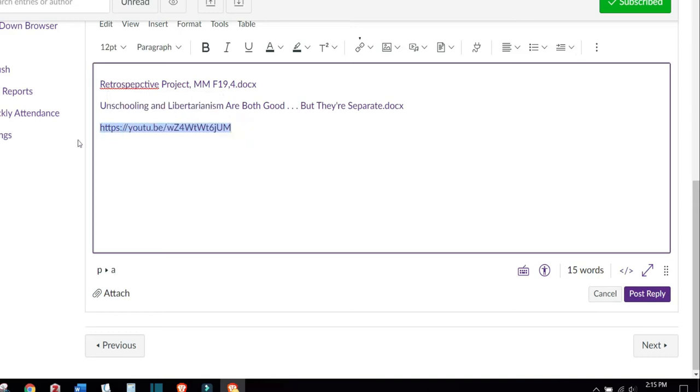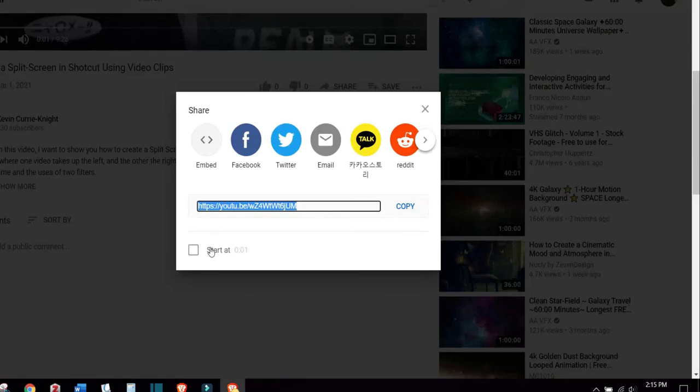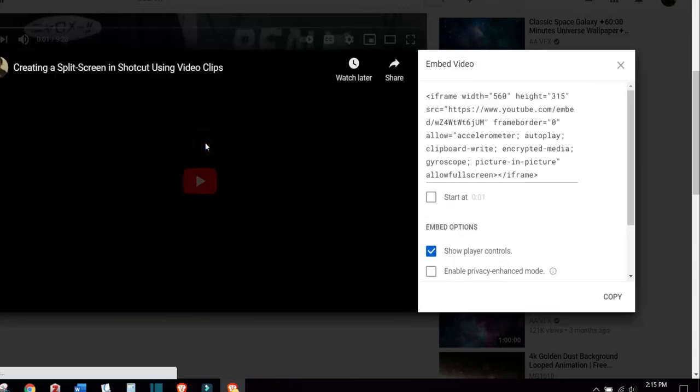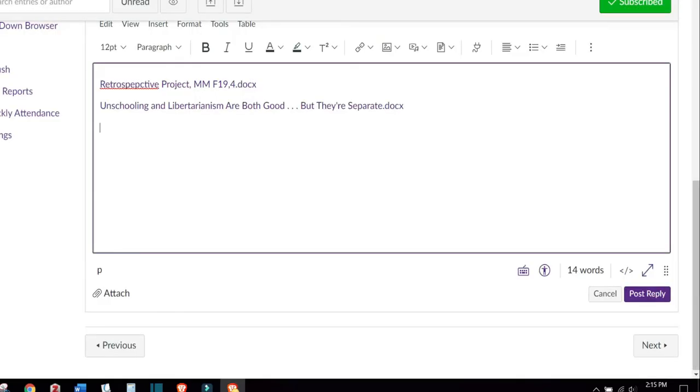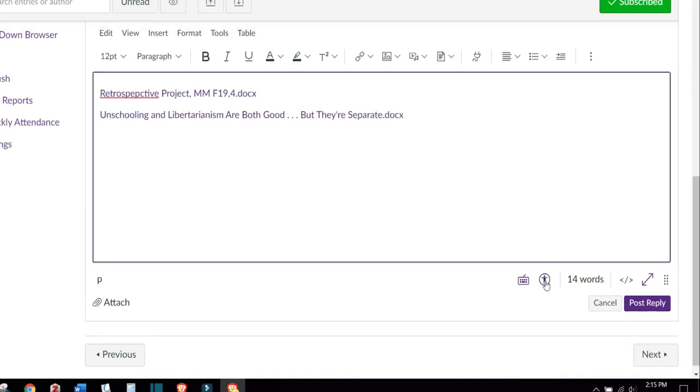If you want the video to play directly into the Canvas viewer, there's actually another step that you can perform. It's a little bit more lengthy, but it's easy once you get the hang of it. Go to this area that says Embed, and if you go to Google Drive or any other cloud storage service, you will have an Embed option. All right, so take this code that starts with iframe, go back to Canvas, and Canvas makes this a little bit tricky, but they have this icon right here.